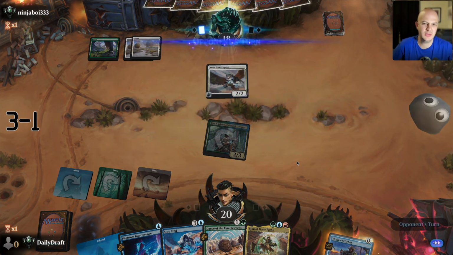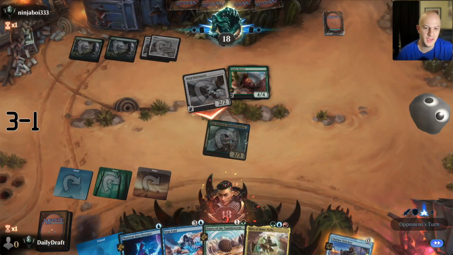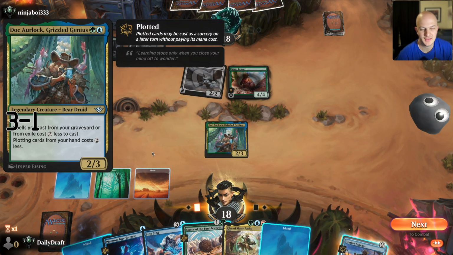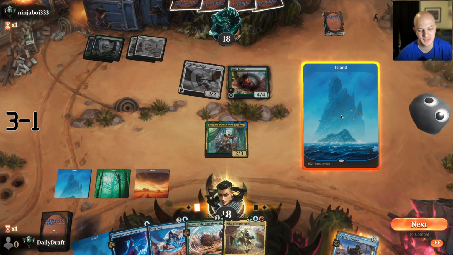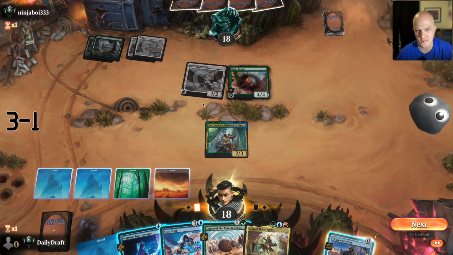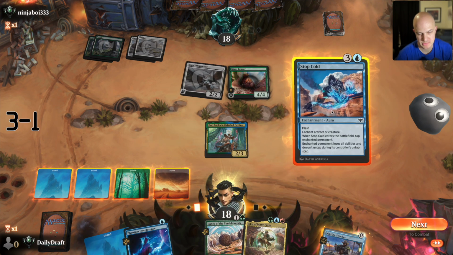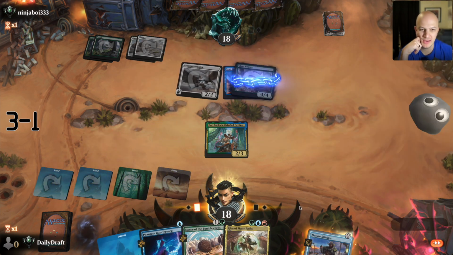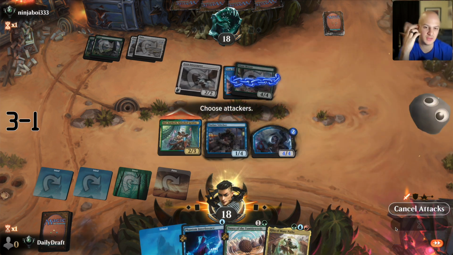Ooh, Haven Interrupter. Spells we cast from graveyards or exile cost 2 less to cast, but interestingly, Doc Orlock brings that back down to 0. But they also have Giant Beaver here, so let's just do this and get a 4/4. I mean, we don't have to go too crazy with the Stitcher here, and getting a 4/4 down this early is pretty good.